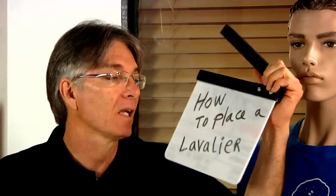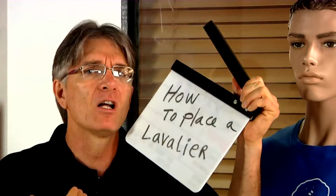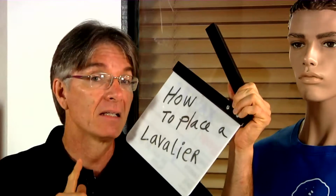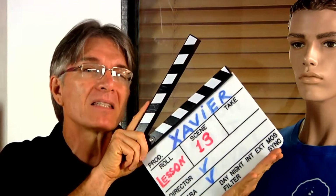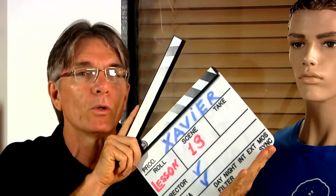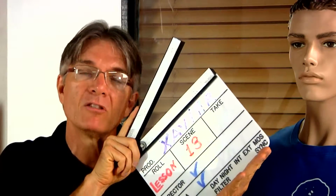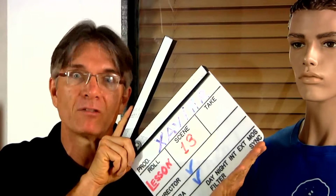Today we're going to talk about how to place a lavalier microphone, what we commonly call a tie microphone or a neck microphone. It's very simple. This is lesson number 13. But as simple as it is, if you don't do it right, it won't work the same and it will look awful. So here are some tips so you can have a very good placement of your microphone.